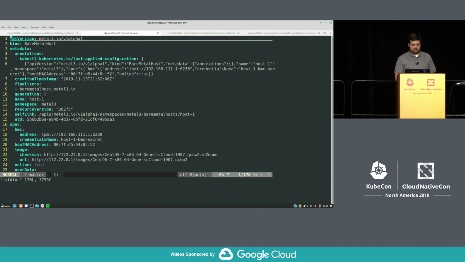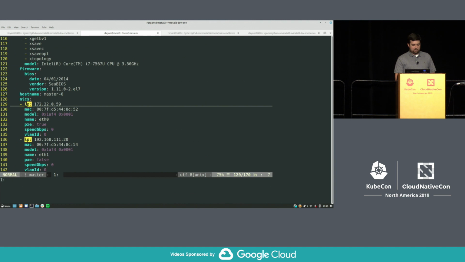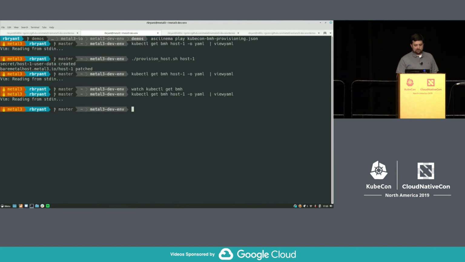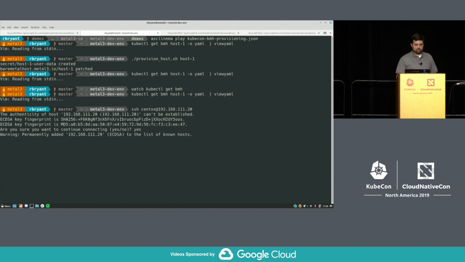So there we are. It provisioned itself, and I'm showing here just as a reminder, in the status section, we happened to gather some IP addresses for the network interfaces before. And so I can snag one of those and SSH into this new server that I just provisioned to kind of demonstrate that it really did what I wanted it to do. All right, grand. So we SSH'd into a new CentOS host and ran uptime. It's been up for 0 minutes, so this is a freshly provisioned host.